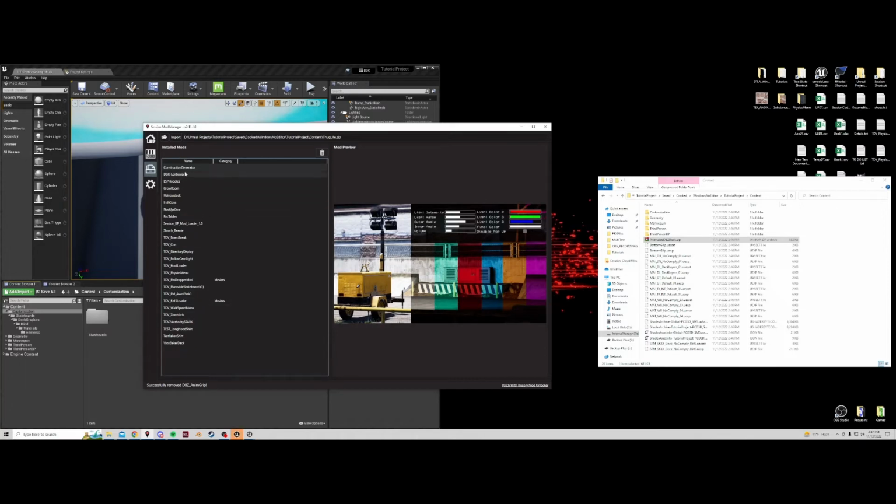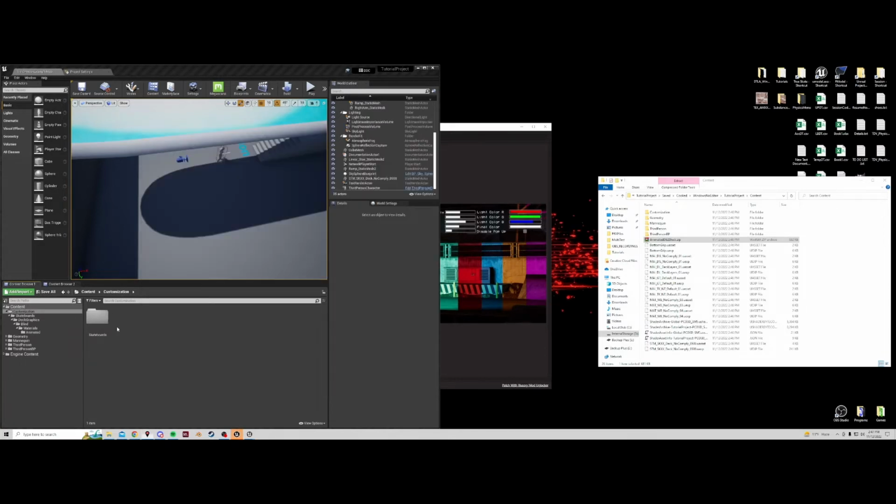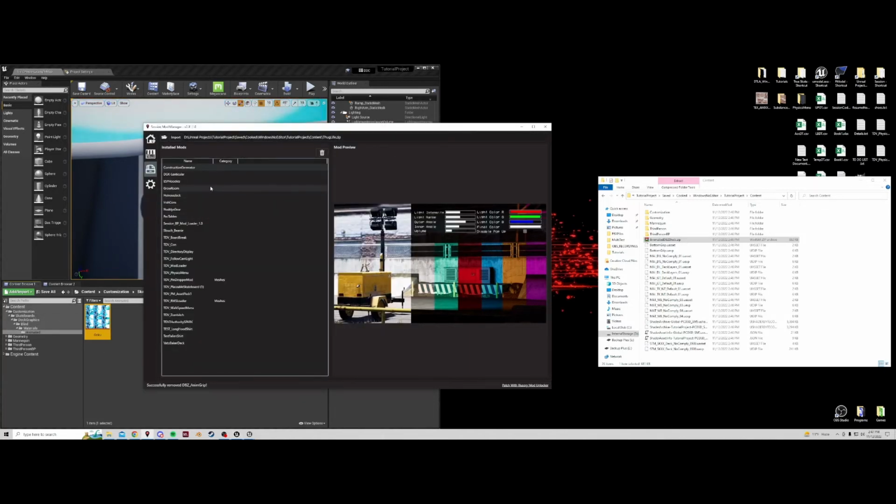Because that mod also used this texture, when I import this mod, instead of placing the texture here where it should, it could place it in the other folder where that other mod had the texture at. And I don't want that. I want to make sure that it goes to the right place.